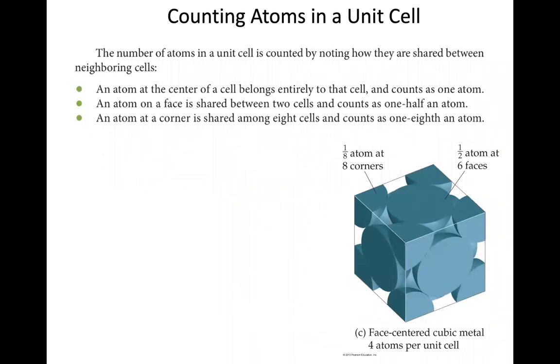Now, I know what I just introduced here. I'm trying to have you think about it spatially, of how unit cells fit together, and then the contribution an atom would have depending on where it is found in the unit cell. Now, we're going to practice this a couple times, okay? Before we practice it, tell me in the chat right here, do you understand just the general idea of how we would have fractional atoms when we're counting unit cells, their contribution? Because I know this can be really difficult to begin to understand and conceptualize. I think in a cool way, it's a really different skill.